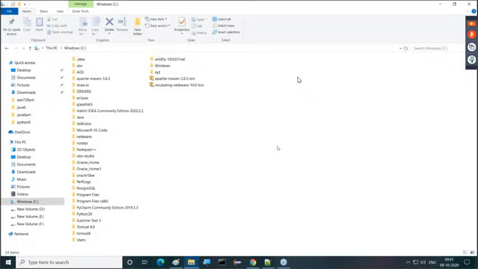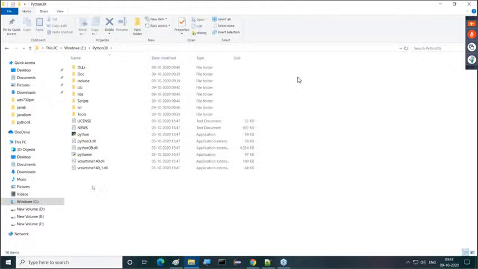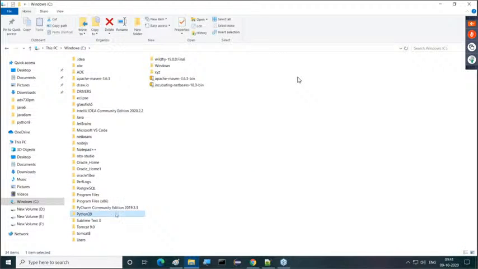At the location where we installed our Python software, go to that location, which is the C drive. Inside the C drive, check for the Python 39 folder as it is created. The Python 39 folder is created, open it. So all the things are generated. So Python software is available. On the C drive, the Python 39 folder is created, and inside this, all the installed folders are created. So Python software is installed.